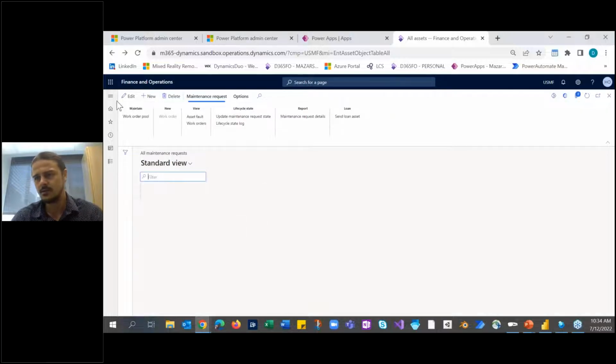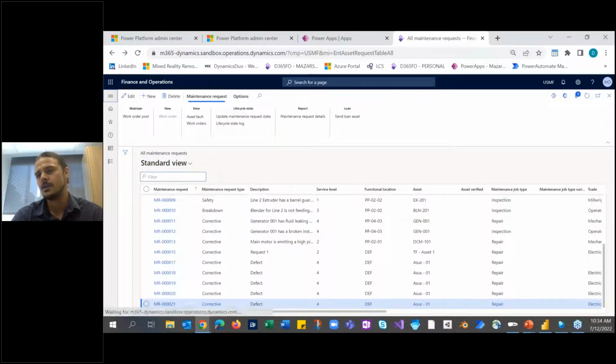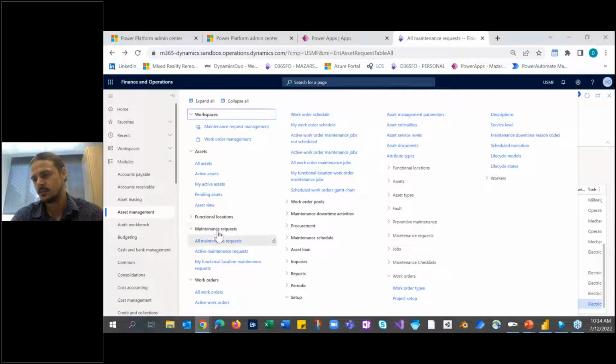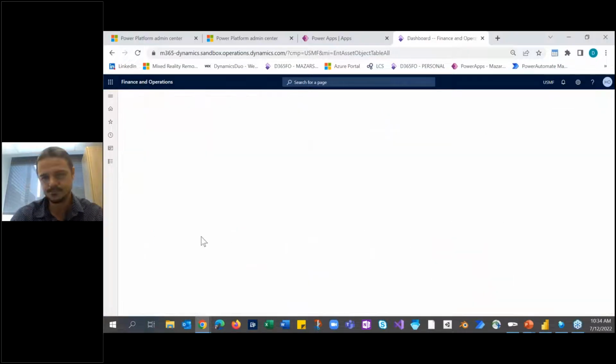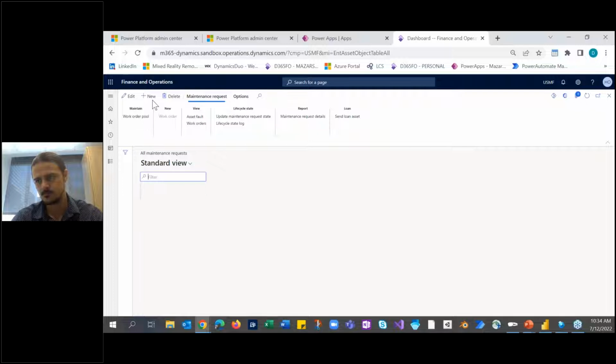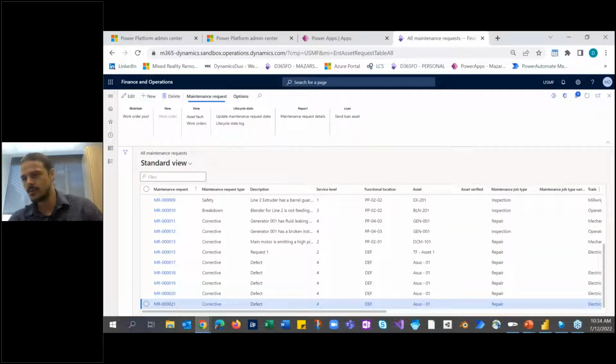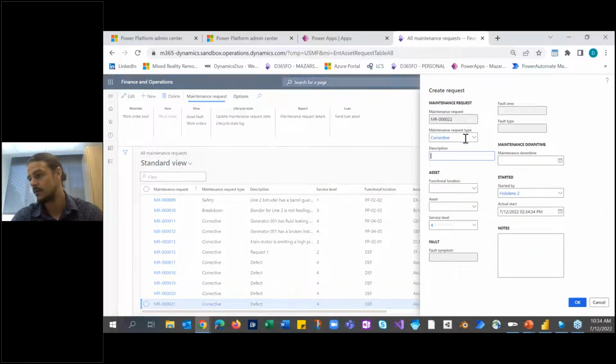We do that, maybe a little bit quick, under the burger menu, then asset management, and then maintenance request. I create a new maintenance request by clicking in the left upper corner. You see the corrective type defaulted in. We addressed this before: it determines which project is chosen, as well as which project group is associated to the work order later on. Okay, we can specify the description.